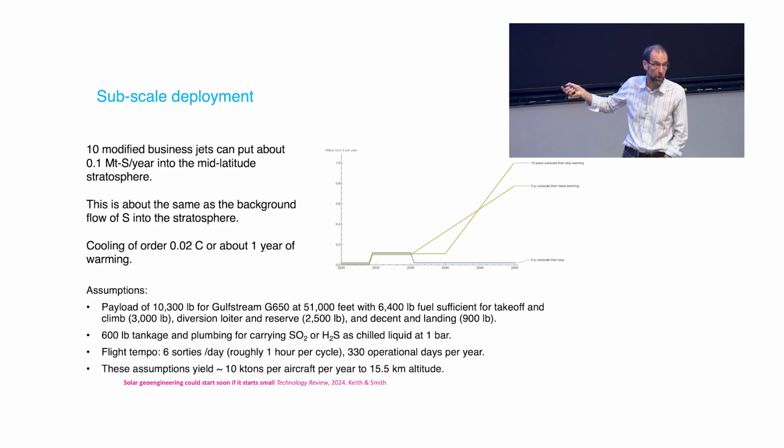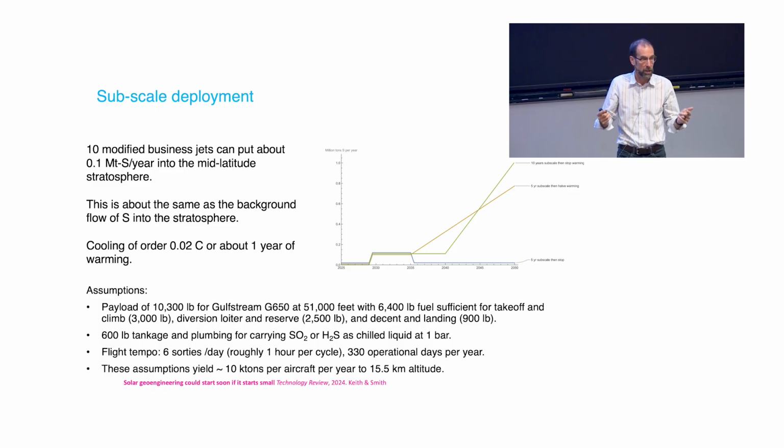This is tiny in terms of an operation. And what's 1/10 of a million tons? I think that's a kind of important metric for what I think of as subscale deployment, and here's why. It's about the same as the background flux of sulfur into the normal stratosphere, where there's not a big volcano. So if people started doing this, 100,000 tons a year, we'd be roughly doubling the background flux in the stratosphere, which would teach you a lot about the way the stratosphere reacted, about what the aerosol size distribution was. You'd learn a lot about how good your stratospheric models were. But I think it's fair to say the risk would be objectively very small.